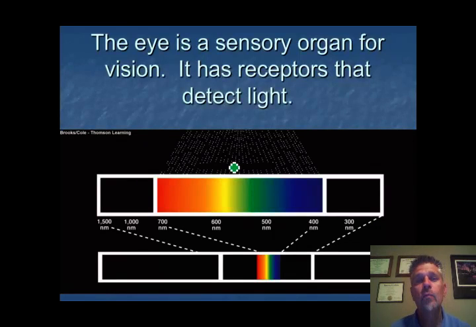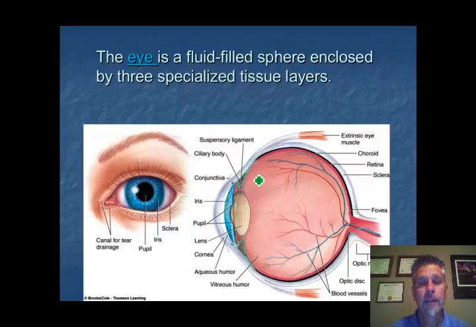You've got to understand what the stimulus is for vision. Of course, it's going to be photoreceptors sensing photons of light or light waves. And so we go through a little bit about what we call visible light. And then it's pure, like we've seen in other systems, anatomy and physiology of these organs. So you need to know the different parts of the eye and the role of each of those different parts.